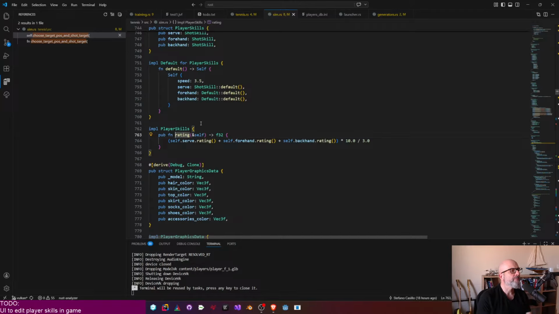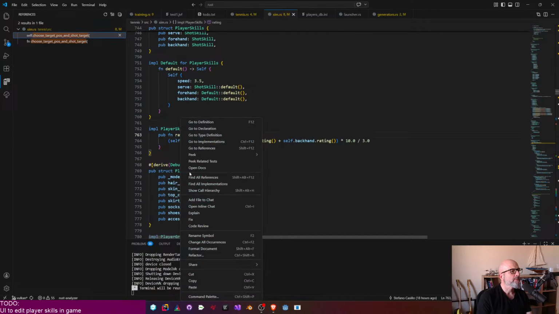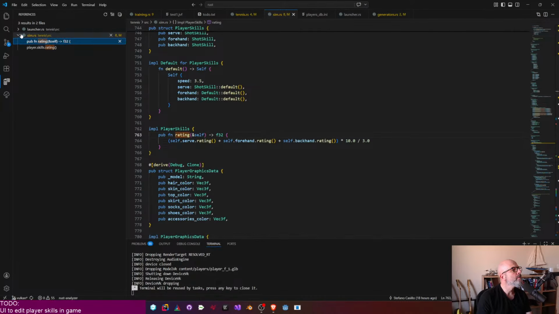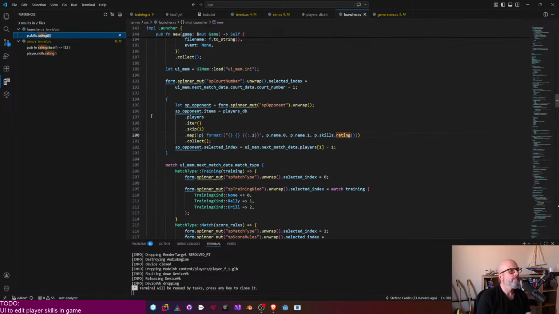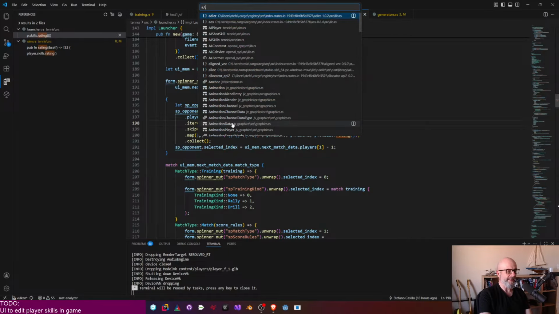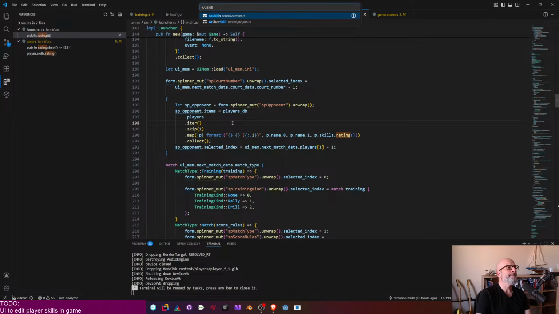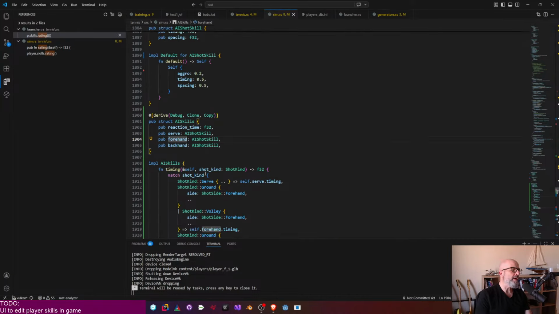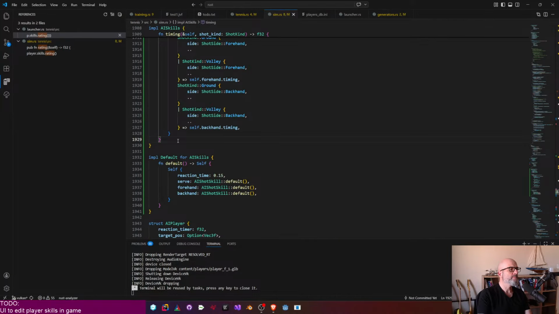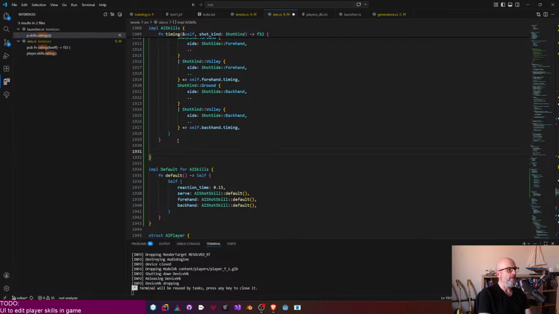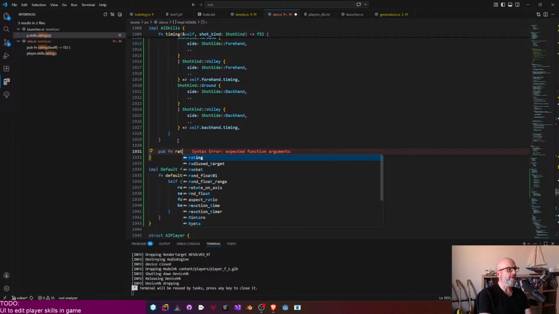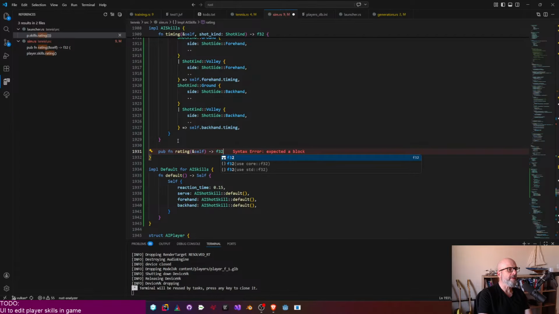Yeah. I have a feeling that what we should do is also have like AI skill have a function rating. Pub fn rating, let's return F32.